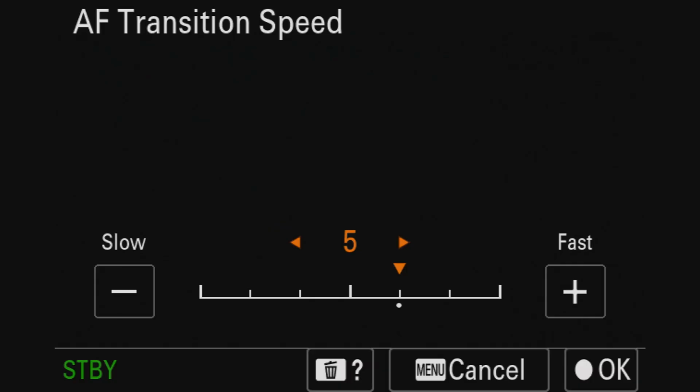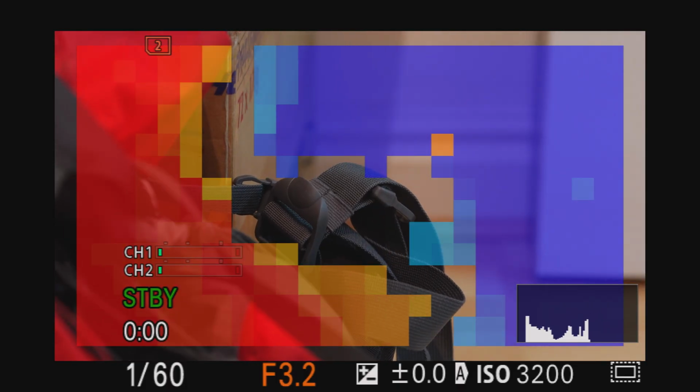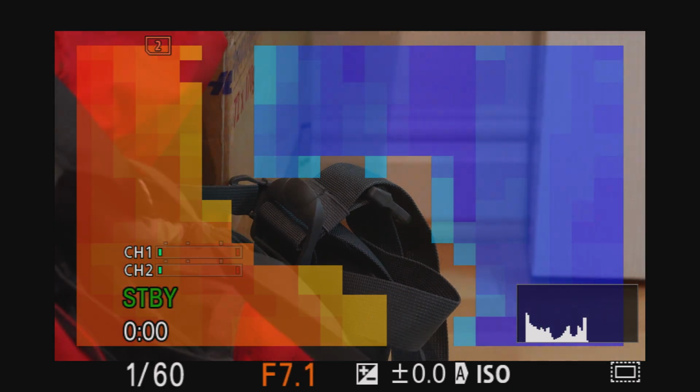And now you have the ability to control focus transitions and how fast it transitions from one point to the next, and you've got 7 steps on that. There's also an interesting little thing that they've done, which I've seen on a DJI video camera that just came out recently, and it's focus mapping. So what they do is they give you the option to put focus mapping on, and it's going to show you by color, blue and red, what's in focus, with the given depth of field that you've got using the aperture that you're using, and what's out of focus. I don't particularly like it, but I can see it's a useful feature.